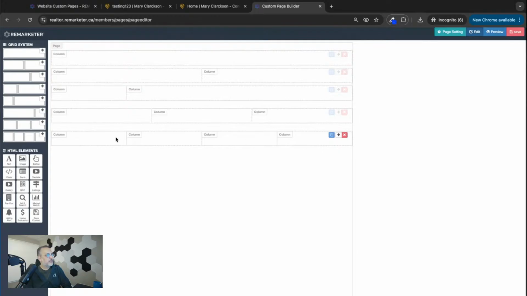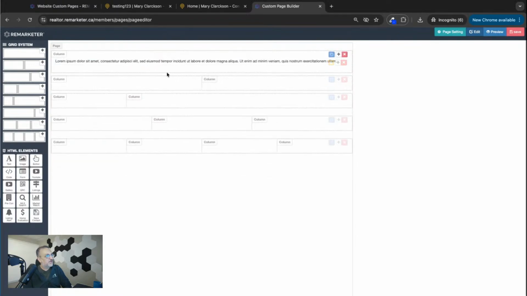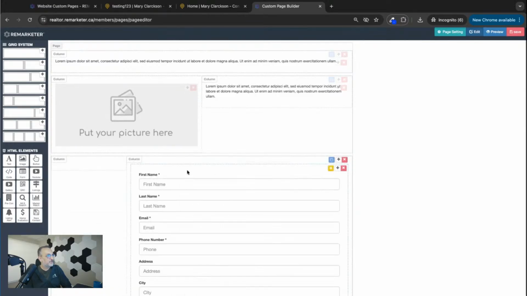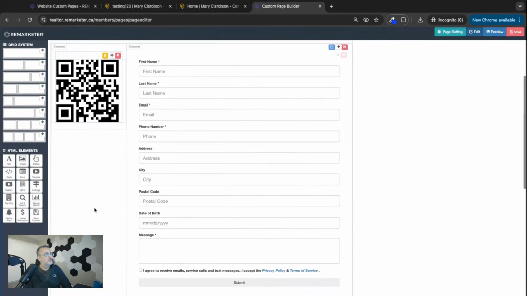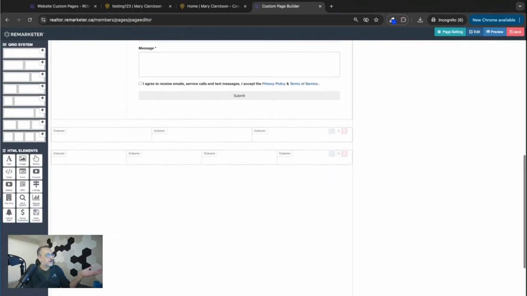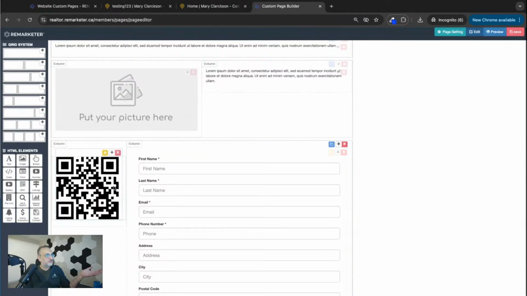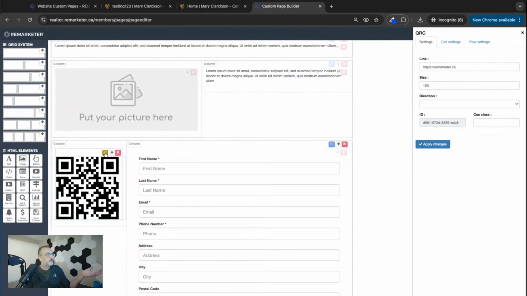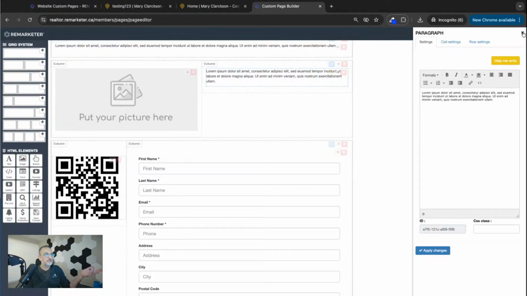Now, what do we mean by elements? Those elements are these HTML elements that we have down here. So for instance, at the top, if I want to have text, I will add the text element to that section. If I want to have a picture here, besides some further text, I can add the elements accordingly. So we can see it's pretty easy. It's just drag and drop. If you want to have a form in here and then you want to have a QR code in there, you can add those in here, so on and so forth. So it's pretty much drag and drop of elements, which we are going to configure afterwards. Each one of these can be configured separately. All right, so you see that I can configure each one of these separately here.